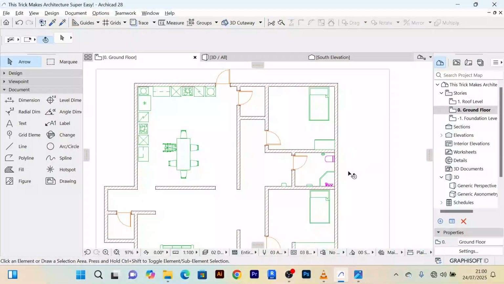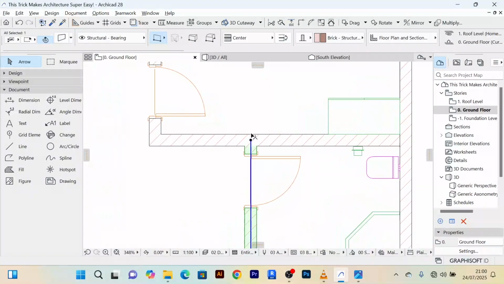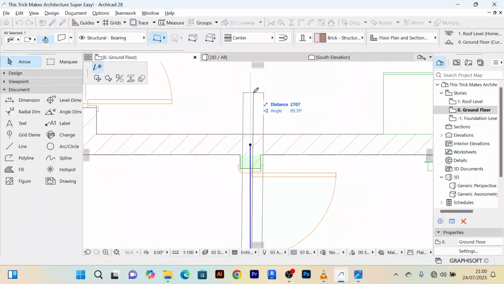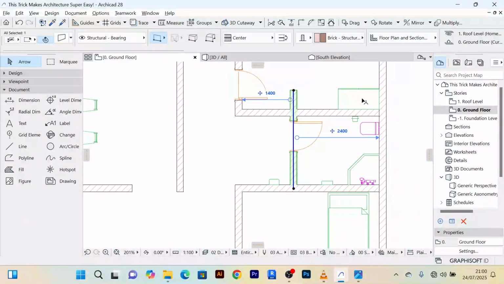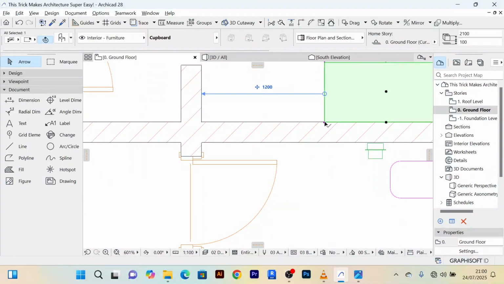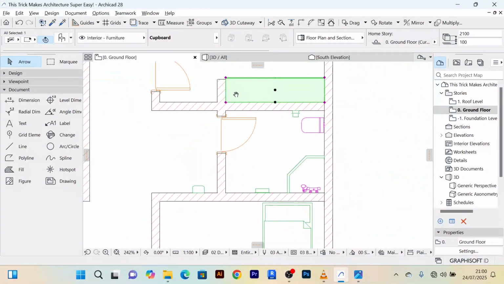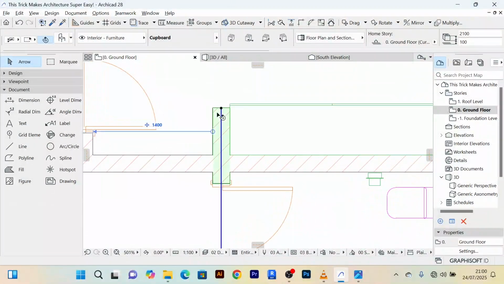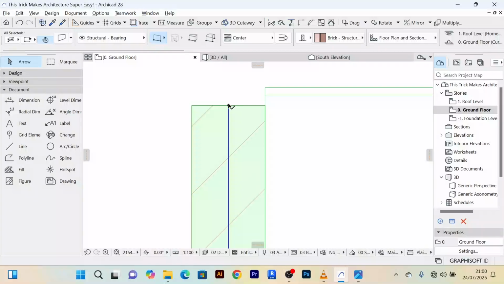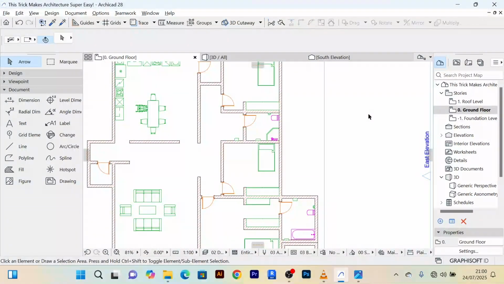Then I want this wall to extend there, just like that. Then this one can now come and sit in this corner here. Then of course I'll extend this wall further to ensure that it properly covers it, just like that.